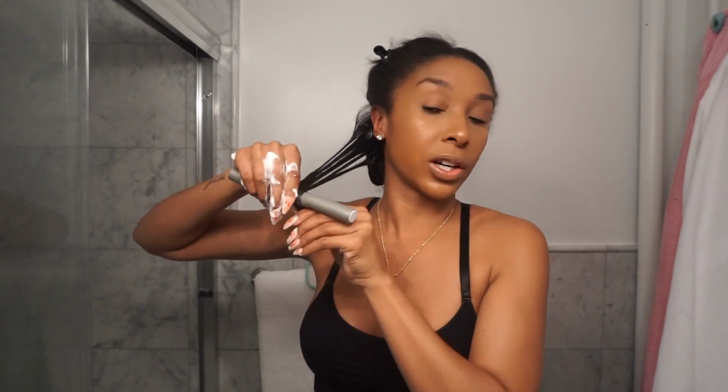And when you put the roller on, make sure your ends are smooth around it and flat. You can take a little extra mousse and flatten them. When they're nice and flat, it'll look better when you take it out. If they're not flat down, they're gonna be all jagged and rugged.